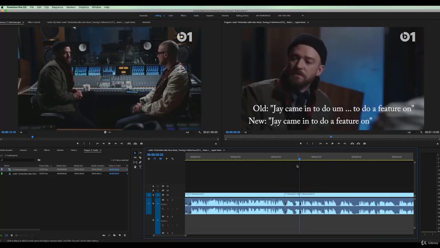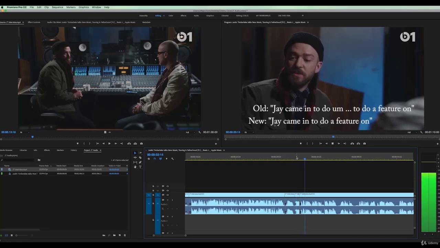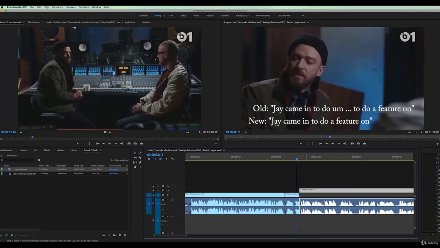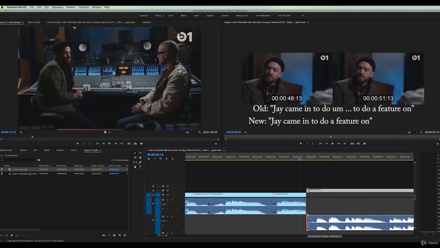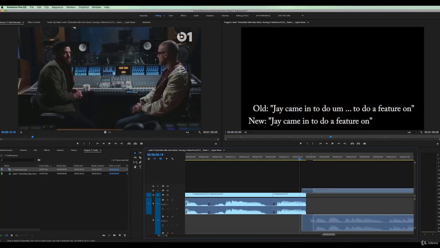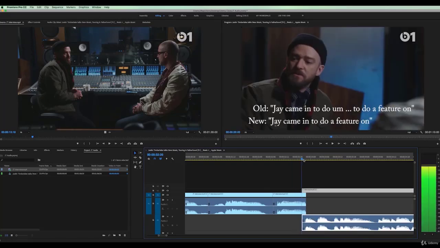And then to bridge that gap, what I'm going to do is I'm going to lift that video up one track and bring the audio down one track. And if you use the marker, you can bring that video back just so it overlaps a couple frames. And that way it's not so abrasive. And as you roll over it, you can blend the two words together.